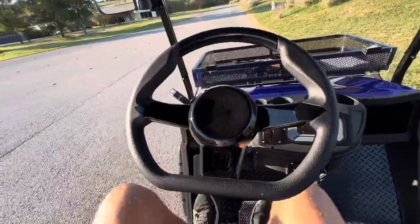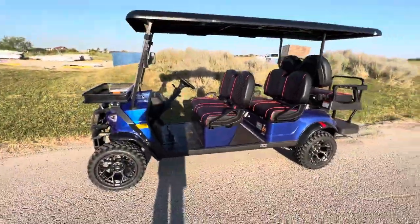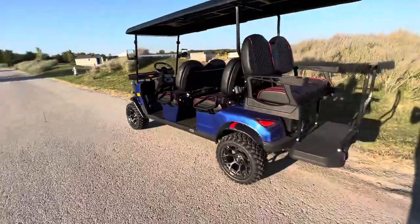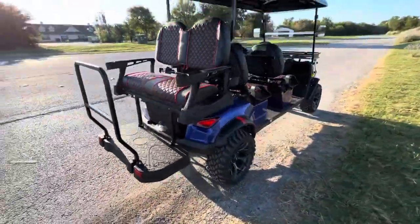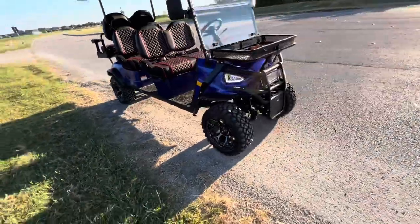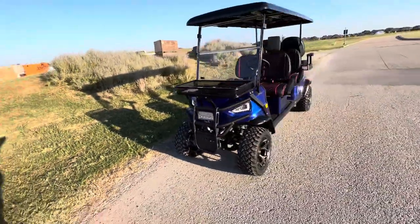Yeah, guys, that's it. That is the MadJax Flowformed Evolution 15-inch wheel, 23-inch tire. I feel like I could take on any terrain with this. Very smooth and quiet on the street as well. And they do make this in a street tire, but here we have the off-road version on that Kandi 6-passenger.